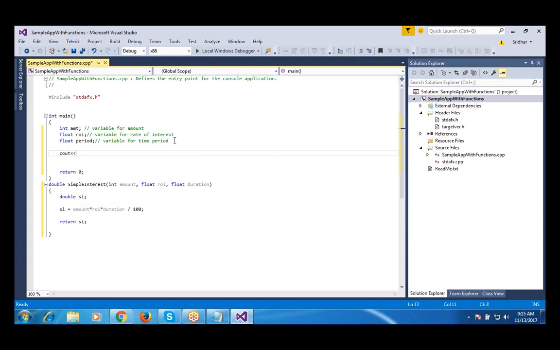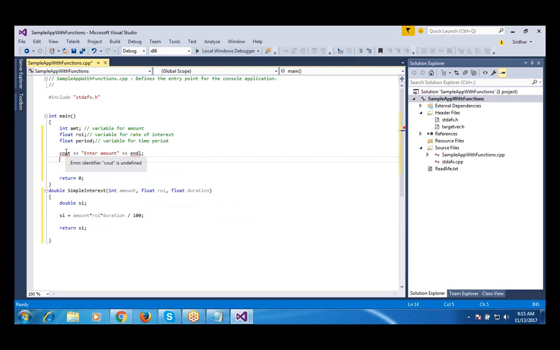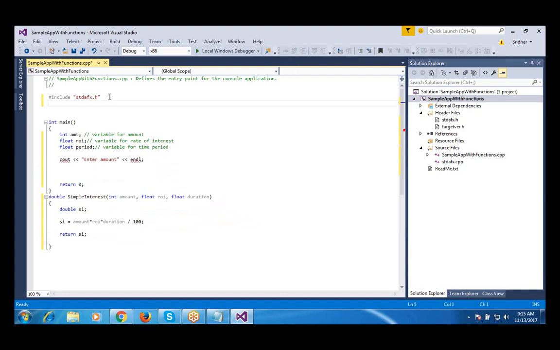Cout. Here write, enter amount. Then followed by endl. What is endl basically? It's end of line. Endl means end of line. Here cout is not available because iostream is not available for us. So what we do, therefore, is include the prototyping for that. Do you have an idea what a prototype is, Sunny? Is it like the header or whatever? See, prototype basically, you have that in the header file, that's correct.